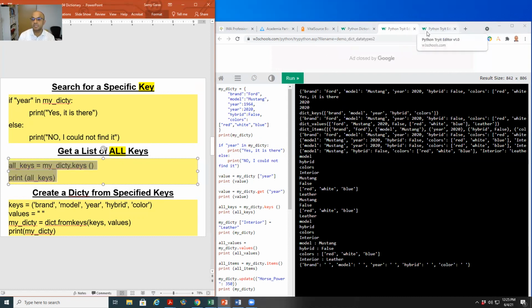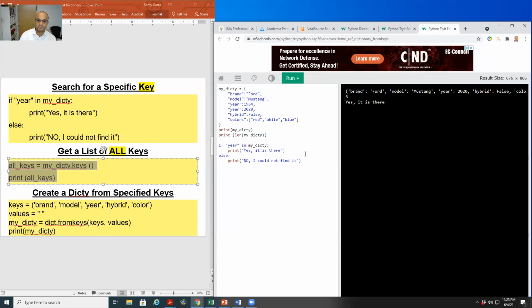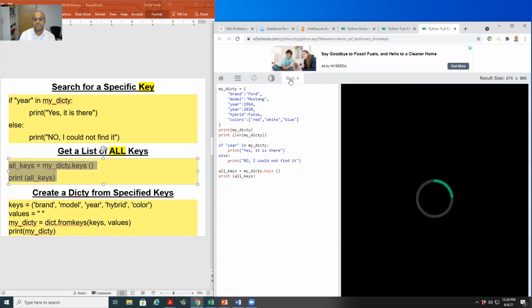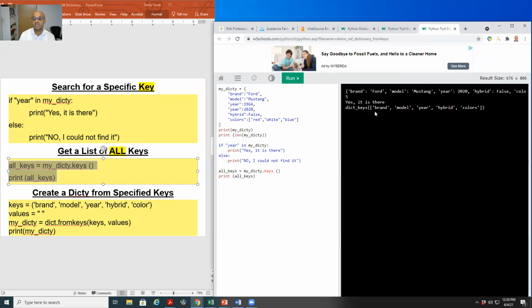So I created a code: all keys, my dictionary.keys, and I need to run the code. And here I should get the keys one by one. So here you see I get all the keys: brand, model, year, hybrid, colors.